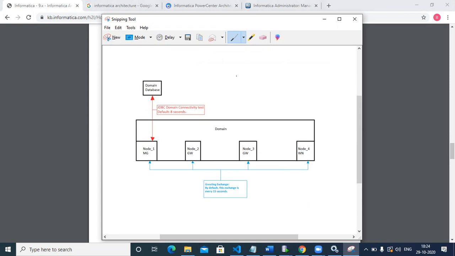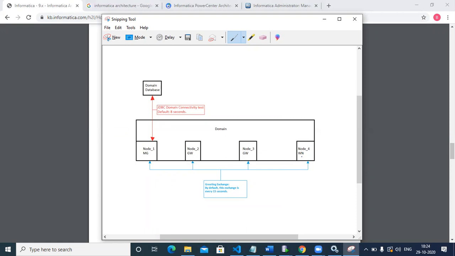So we have three types of nodes. Did you observe MG? MG means master gateway. Node 2 is GW, GW means gateway. GW again means gateway.